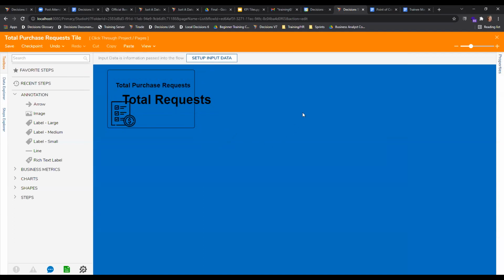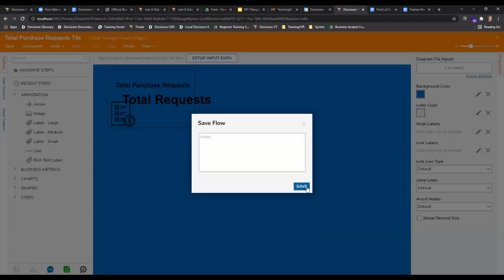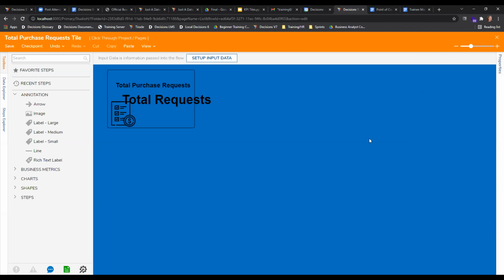Yeah, so for the main background color, you just want to select the empty space, the empty canvas here in the designer. And then in the properties, it's the very first section under tile inputs. So no, unfortunately, there is not a keyboard shortcut to save, but you do want to use the save button in the action bar frequently. Some keyboard shortcuts work sometimes, but Control S is not one.